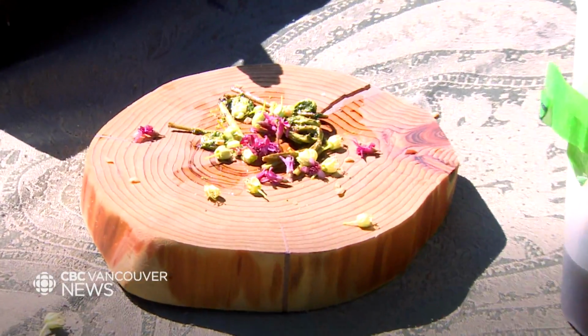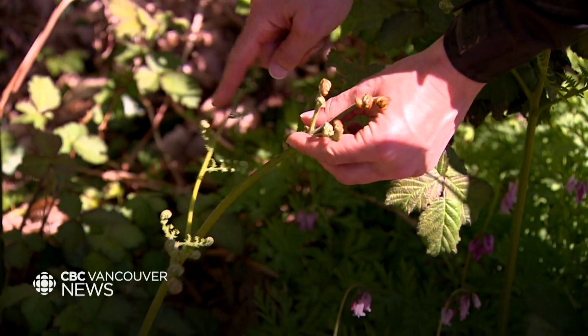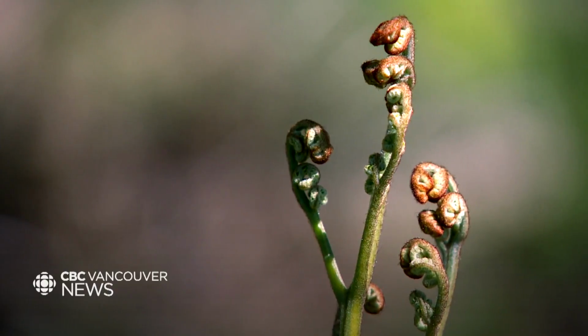Where should people be going to do this? So legally in British Columbia, you're allowed to harvest on Crown land. There's a lot of area that's marked out as areas that you can forage for mushrooms, you can harvest firewood and Christmas trees and stuff like that. You can always check, like phone BC Parks and just say I'm going to this area. Is it an okay area for me to harvest X, right? That's the most definitive way to find it. That was so good. Thank you so much for showing us. I can't wait to go forage on my own. Awesome. Yeah, let's go.